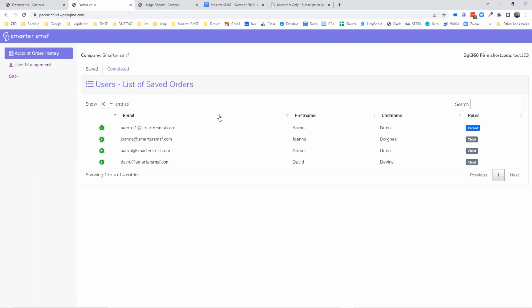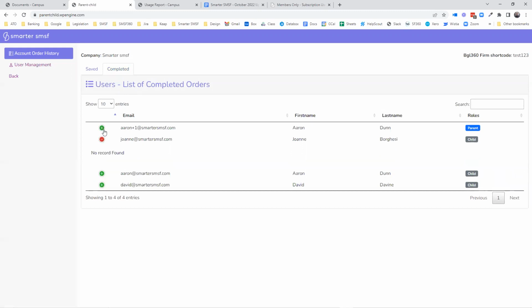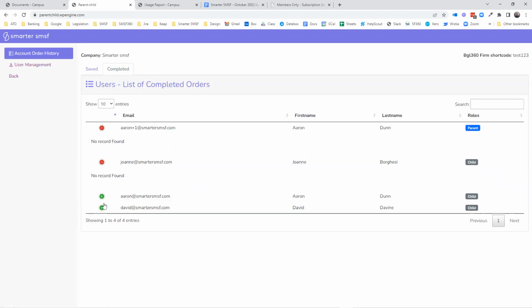What we were able to clearly articulate to that member of ours is, well, you're the parent here, so you can actually log in. In this instance, if we say Joanne, you can go into the completed orders here for Joanne, and you will then be able to find that record and download that particular link. Within each of the staff members that you can see listed here, you will have access to all of the completed orders that they have actually ordered.